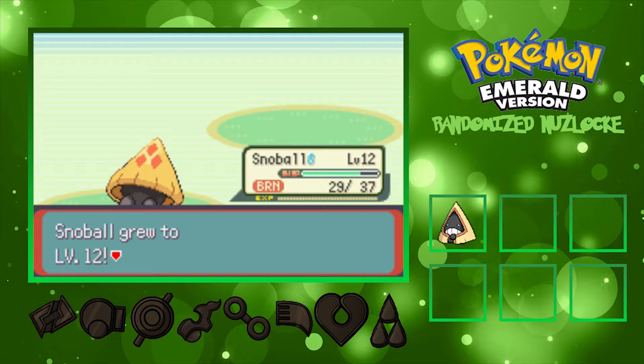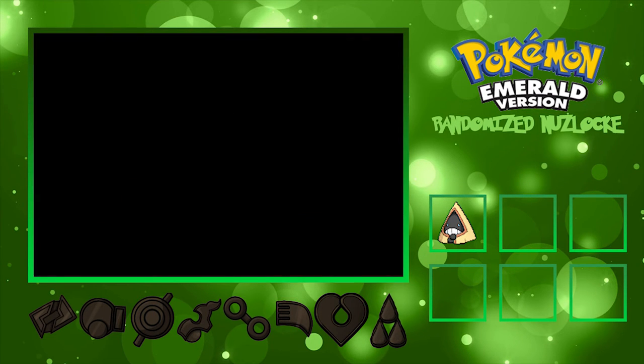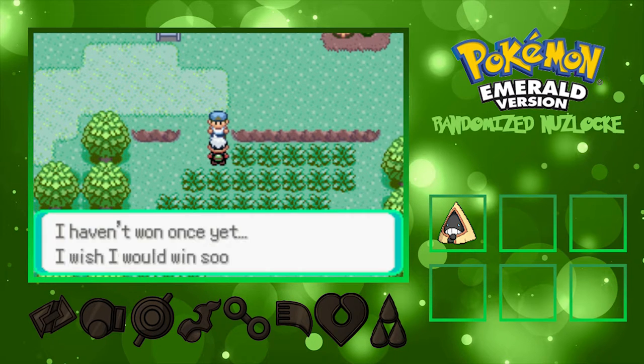What's the next move I learned? I want to say it's like a level 20 something. I learned Icy Wind at 16 and Headbutt at 19. Then the big bad boy Blizzard at 43. When do I even evolve? I should know this. Wait, I don't even know when I evolve. Is it 30? 30 sounds like a number that could be.